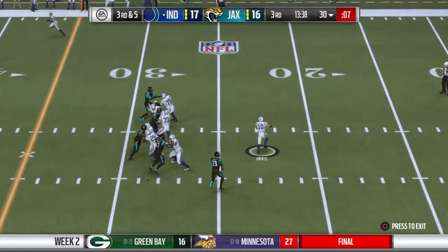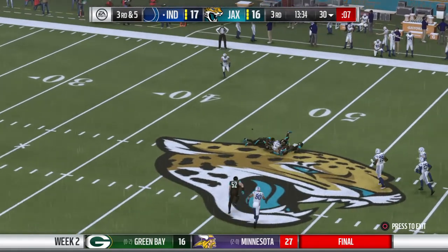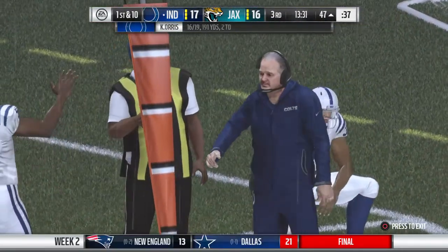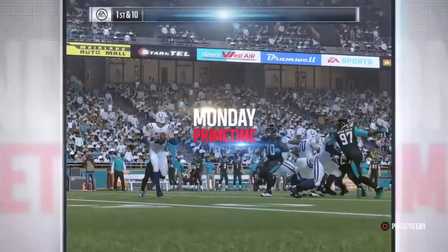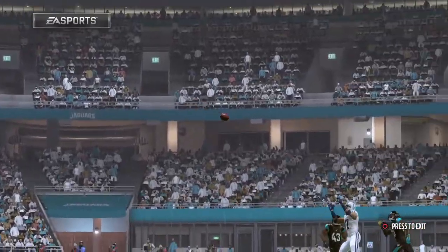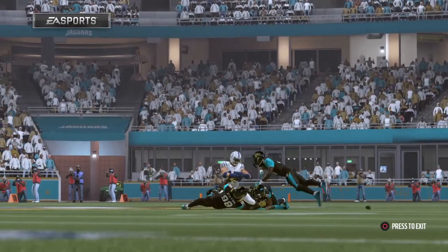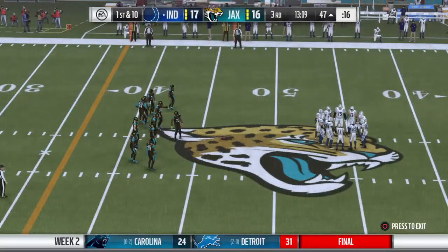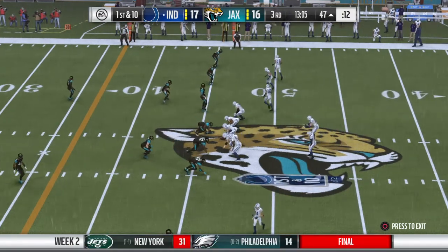Off the play fake, he'll look to throw. Got a man over the middle, and it's complete. That one goes for 24 yards. A nice job there, Charles. They picked up the blitz and were able to complete the pass. That had the total feel of a quarterback in control. Red blitz, got him into the right protection scheme, so he doesn't get hit back there. He's got a chance to step up with supreme confidence and deliver it downfield for a nice completion.